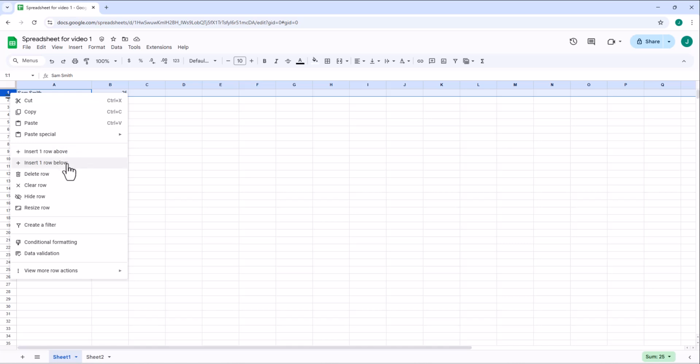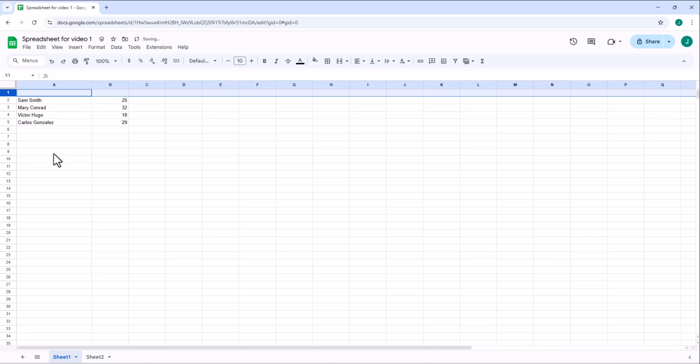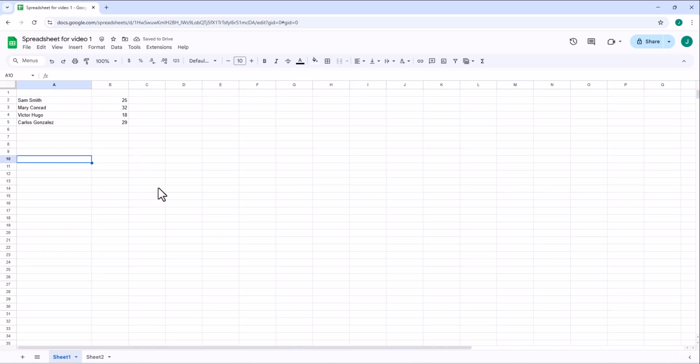You could also do one below, obviously, but I'm going to just do insert one row above. And there we go. Now, what I'm going to do is type in what this data represents as a column header. So name. And over here, I'm going to put age. So now we know what each thing represents.